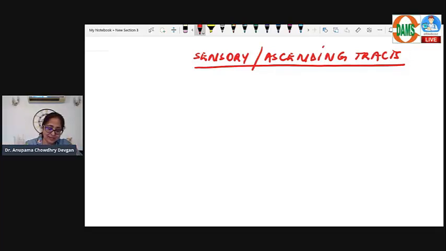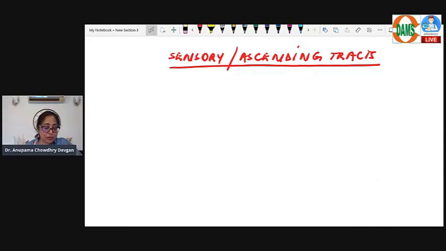Ascending or the sensory tracts. Yes, I know, ignore is what I have to, but sometimes I have to look at some genuine doubts. There may be some genuine doubts, so I can't ignore that as well. It's something which I have to do judiciously. In this number of messages being typed, sometimes genuine doubts get lost. That is why I said keep your typing to a minimum. Try and not react to everything. Put in your genuine doubts so that our learning process is better, isn't it?